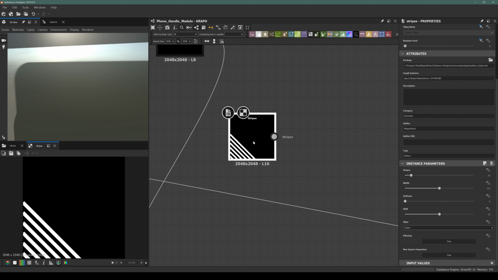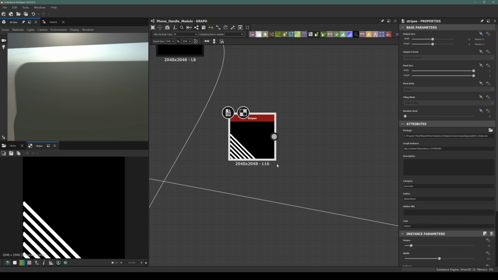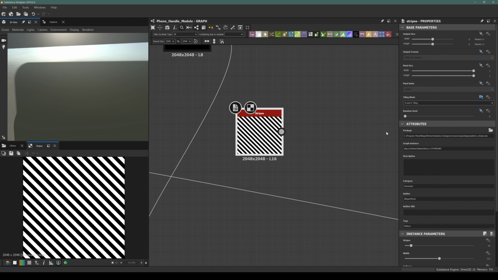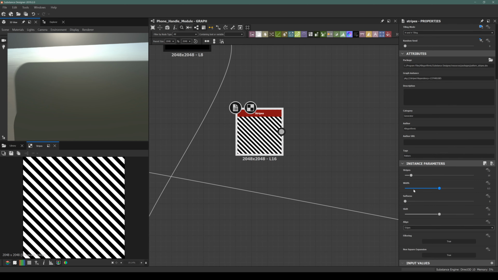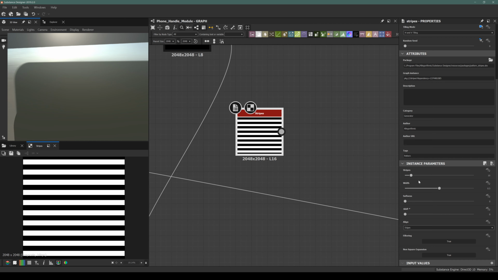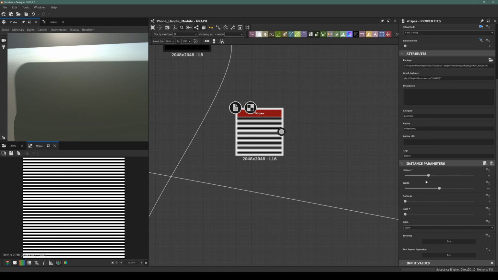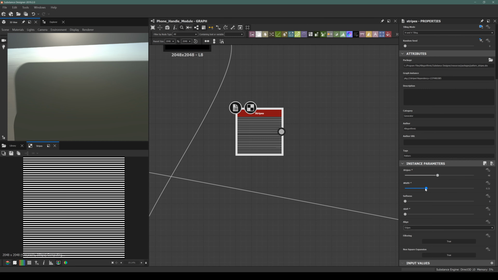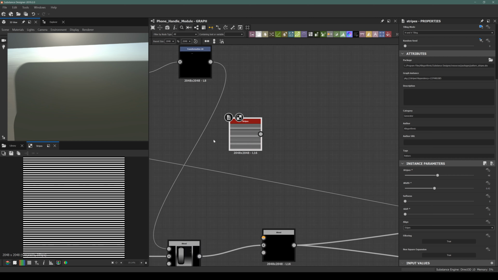In order to make these stripes work correctly, we need to change the tiling mode to HNV tiling. I'm setting the shift to 0, increasing the number of stripes and the width of them.